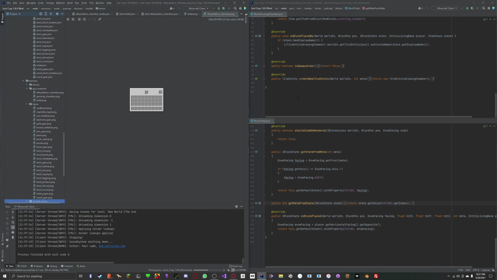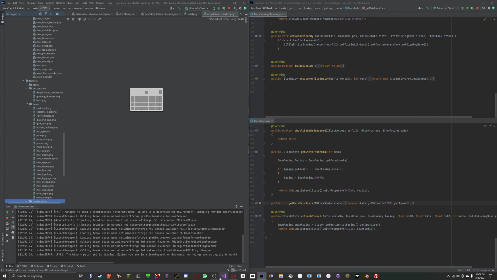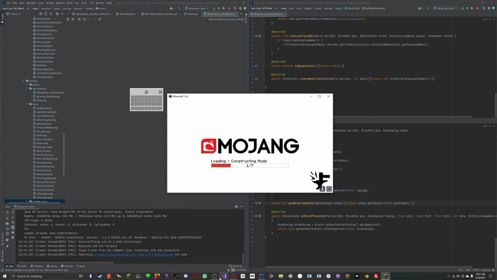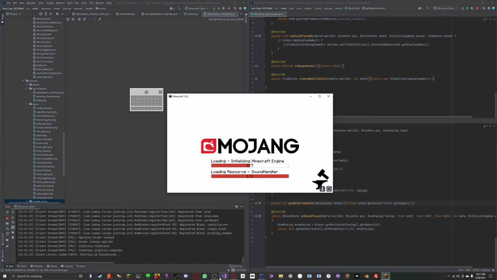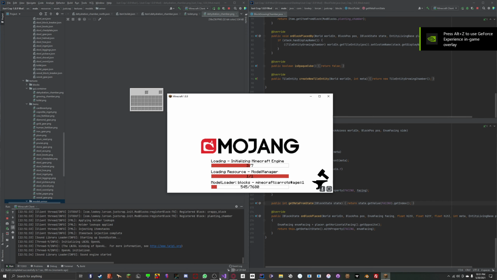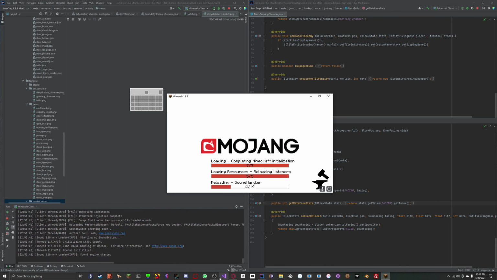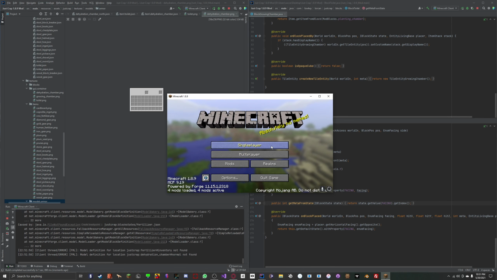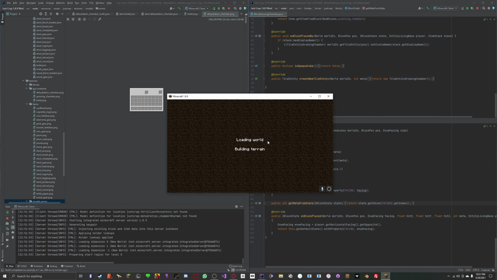I'm expecting to get errors, but we'll see. Hopefully it's nothing like tile entity ticking thing, because those are really annoying. And so what we should have, I'm assuming we will have an error, but what we should have in the end, if we don't get any errors, is just a regular block where we can open the GUI. It doesn't do anything, but it faces you whichever direction you're placing it. So let's go into the world.